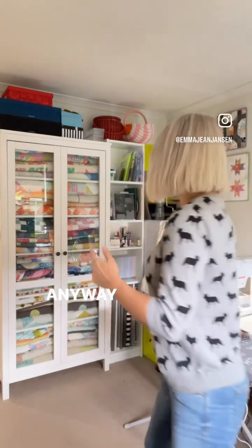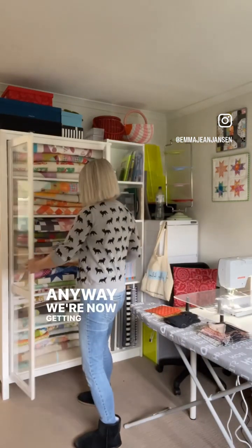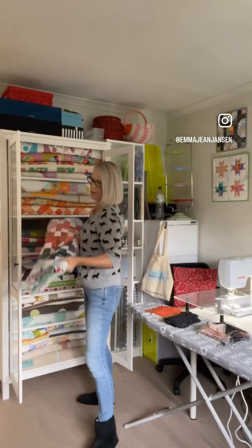Before anyone asks, this jumper with the little foxes on, I got years and years ago after Quilt Market when I stopped in San Francisco, and it's from Forever 21. Pretty cute. Anyway, we're now getting to the next shelf.